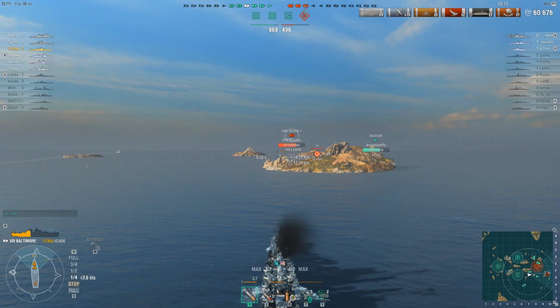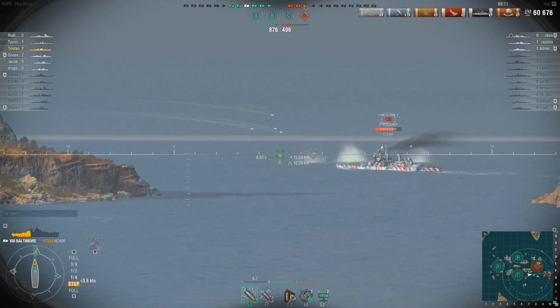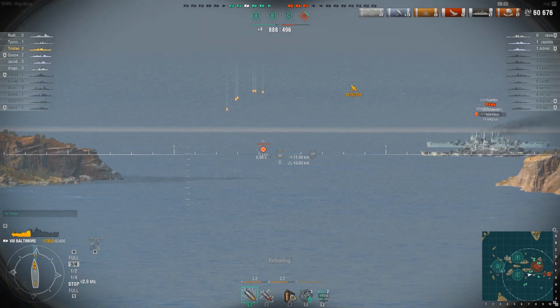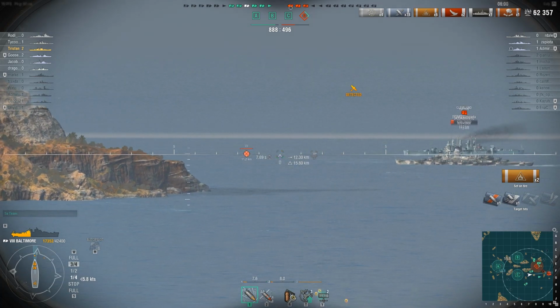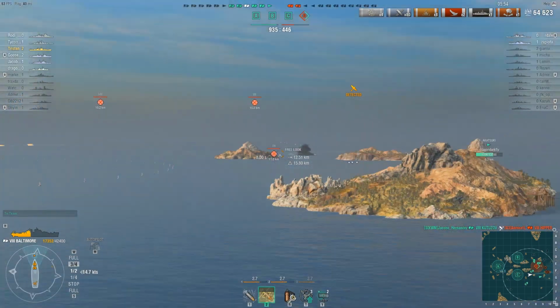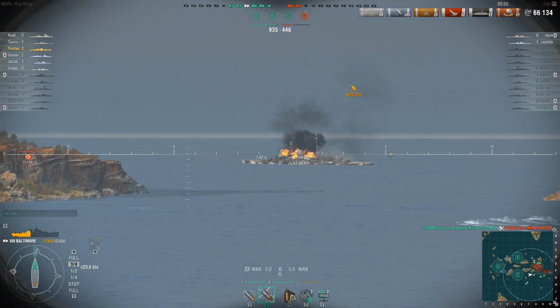It's always hard. I always find it difficult to aim at battleships, because some of the battleships go really, really fast. And other ones, especially some of these British ones, playing the British ones is sometimes absolutely miserable. Yeah, that thing's dead. We're going to go for the Cleveland, because the Cleveland's a slightly better target to go for with 4,000 health left. Of course, none of them hit.